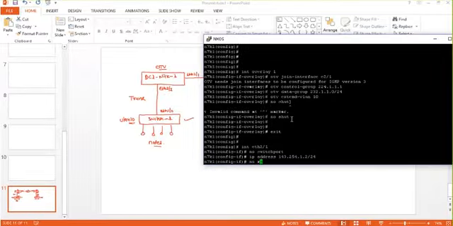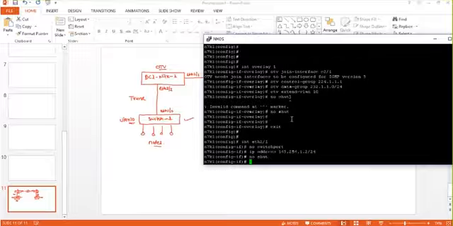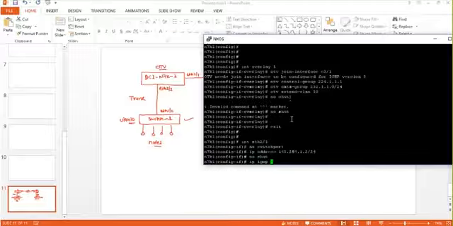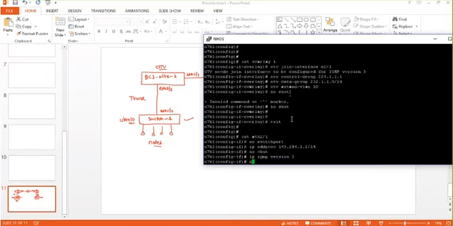No shut, because it will be sending multicast packets. So here I have to configure IP IGMP version 3, right? And then no shut.